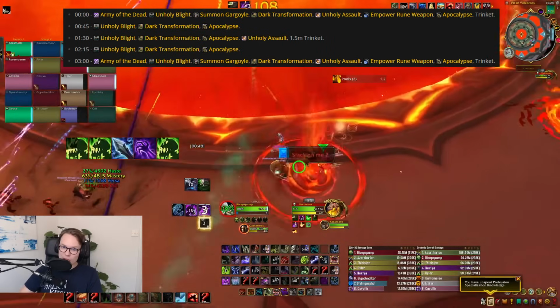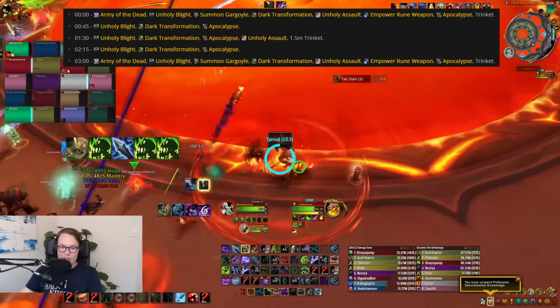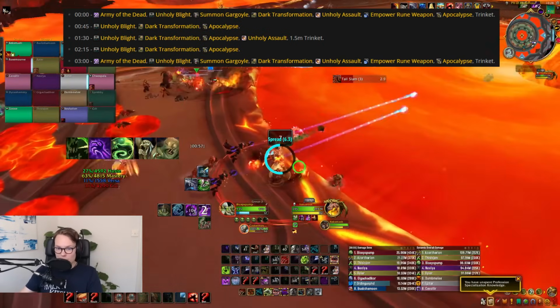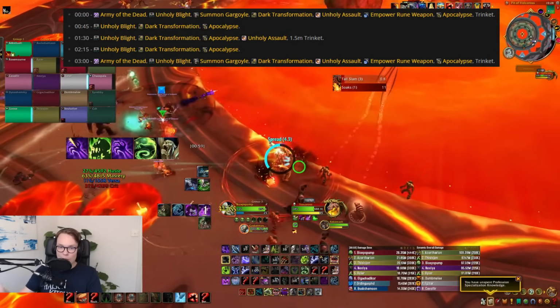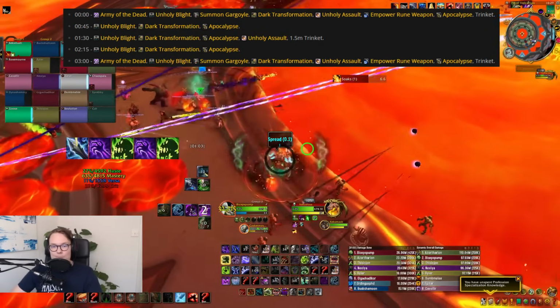Empowering Weapon obviously is an outlier. It has a 2-minute cooldown, but we hold it for the 3-minute mark. This is also true with any trinkets. If it's a 2-minute cooldown, you hold it for 3 minutes. A 3-minute cooldown obviously fits perfectly, and with 1.5 minutes you can use one in between with Unholy Assault, no problem there.